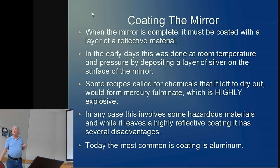Okay. Now you've got to get the thing coated, because bare glass does not reflect very much light. Early days, this was done at room temperature and pressure by depositing a layer of silver on the surface. And some of these recipes called for chemicals that, if you let them dry out, would form mercury fulminate, which is explosive, very explosive. In any event, mercury or silver has a lot of disadvantages. It tarnishes, it's soft. So today, the most common coating is aluminum.